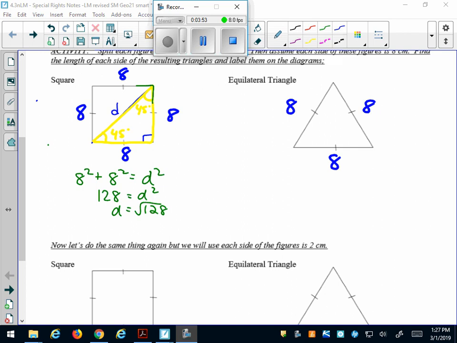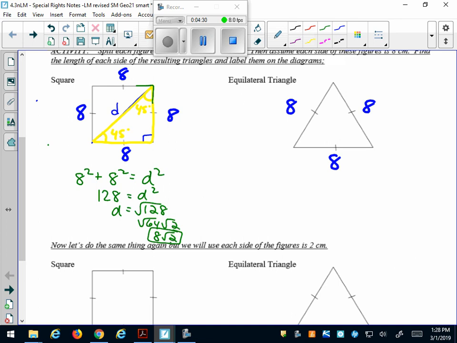All right, so hopefully you got 8 squared plus 8 squared equals D squared. D turns out to be the square root of 128. Remember, we have to simplify the radical. What is a perfect square that goes into 128? 8 goes in. What's a higher one? That's not a perfect square. 64, right? Didn't we just do 64 plus 64? This is 64 and 2. So what is the square root of 64? 8. So our final simplified answer should be 8 root 2.